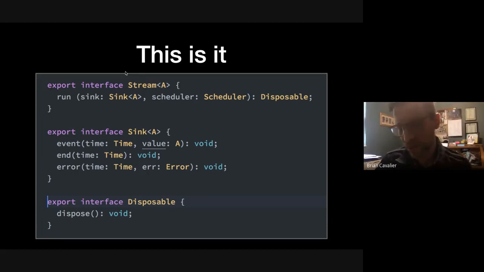It just has one method, run. And the second one is called sync. And the third one you really don't need to know too much about here, just disposable. It just represents some scarce resource or something that needs to be reclaimed or freed later. And it's really stream and sync that form the foundation of everything in Most.js, all the companion libraries, third-party projects, everything.